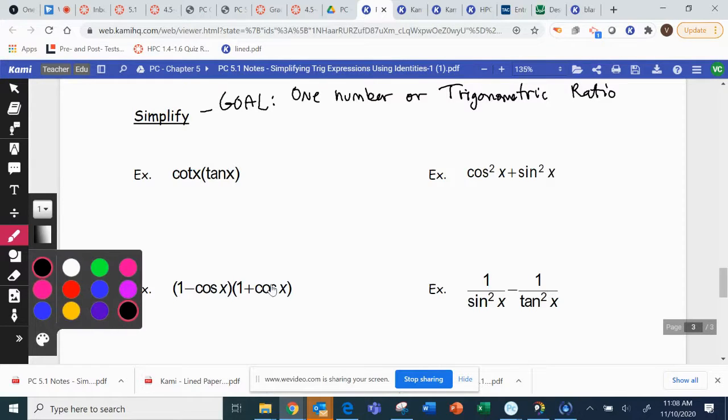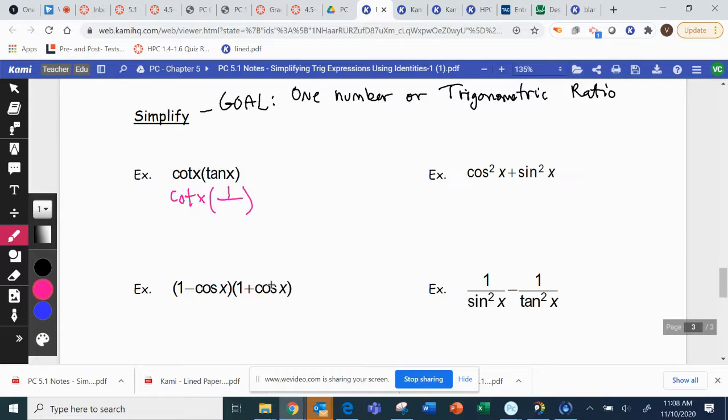Okay, so the very first one, I'm looking at cotangent multiplied by tangent. Now we're trying to multiply these together, but I can't multiply them as is because cotangent x times tangent x is just cotangent x tangent x. So I'm going to manipulate it. Do you have an idea, Nick? Okay, so Nick is saying, what if I left cotangent x here, but I changed tangent into its reciprocal identity of 1 over cotangent x.